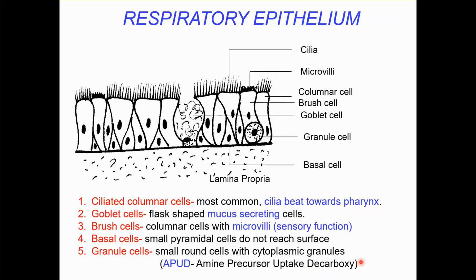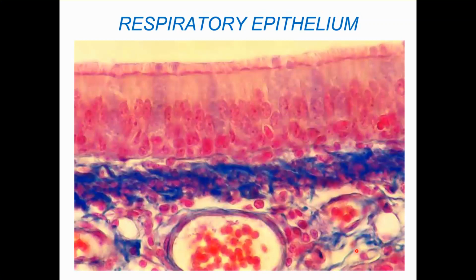So this is about the respiratory epithelium. We can see the epithelium. These are the ciliated columnar cells which you are seeing here. These are the goblet cells, empty looking cells. Now if you see any short cells, these are the basal cells. So below this layer is the lamina propria, and then we are supposed to look for the submucosa.